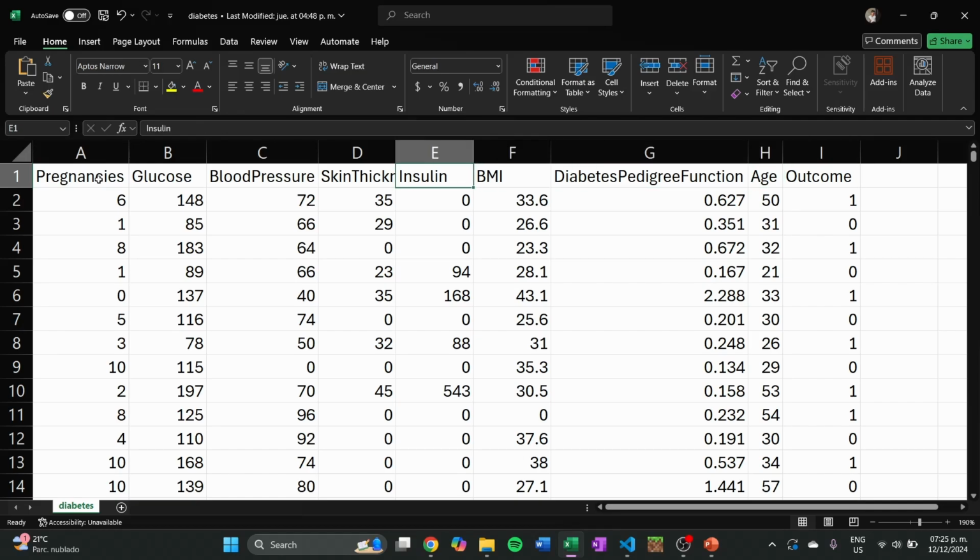As you can see, right now we have pregnancies, glucose, blood pressure, skin thickness, insulin, BMI, diabetes pedigree function, and age. And of course, the outcome. The outcome is basically if the diagnostic is positive or negative. One for positive and zero for negative.